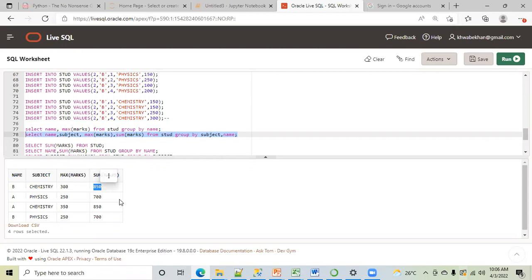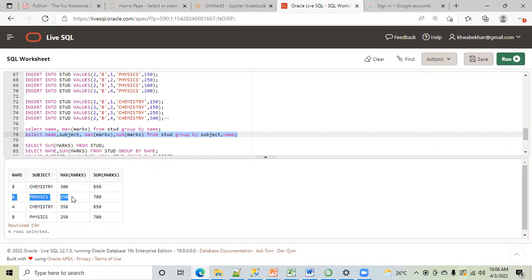Sum of marks. The sum of total marks scored by B in chemistry is 850. If you add this, 150 plus 150, 300, 300 plus 250, 550, 550 plus 300, 850. That's why this is 850.